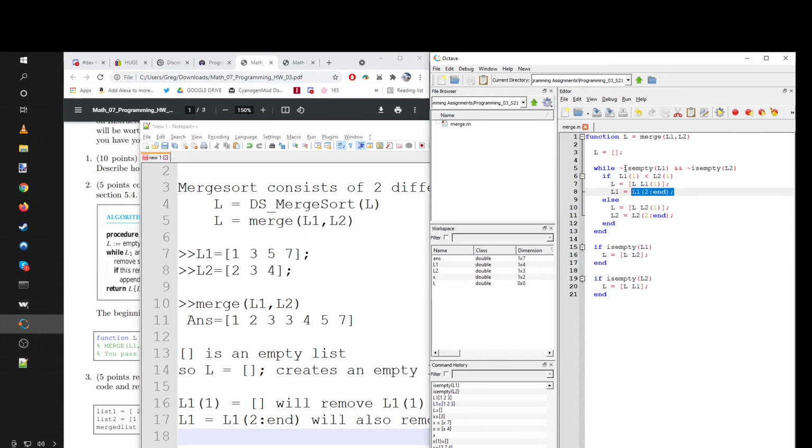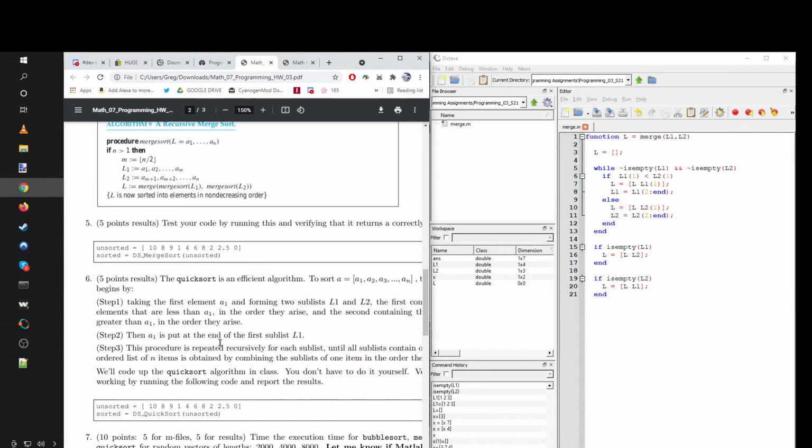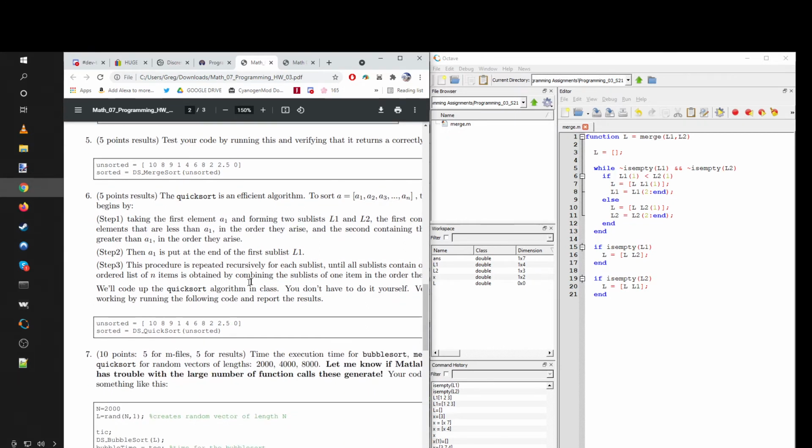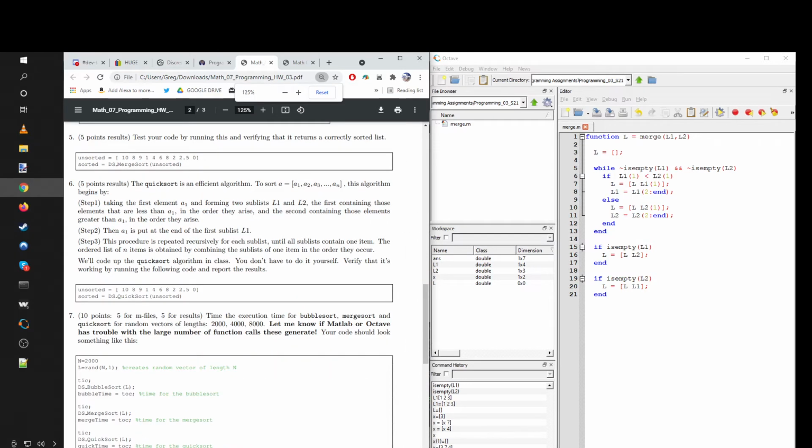So a couple of different things you can try there for different bits of code. And also you have this isEmpty function that you probably weren't aware of, but now you are. So there you go. We've implemented the merge function. What's next? The other thing we're going to do is implement Quicksort. Quicksort is a merge sort like algorithm. It's not the same, but it's not too far different. And you're going to code it up.